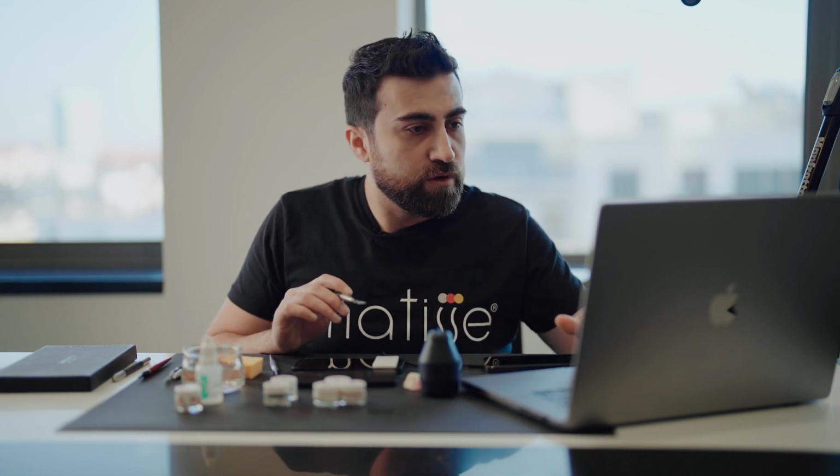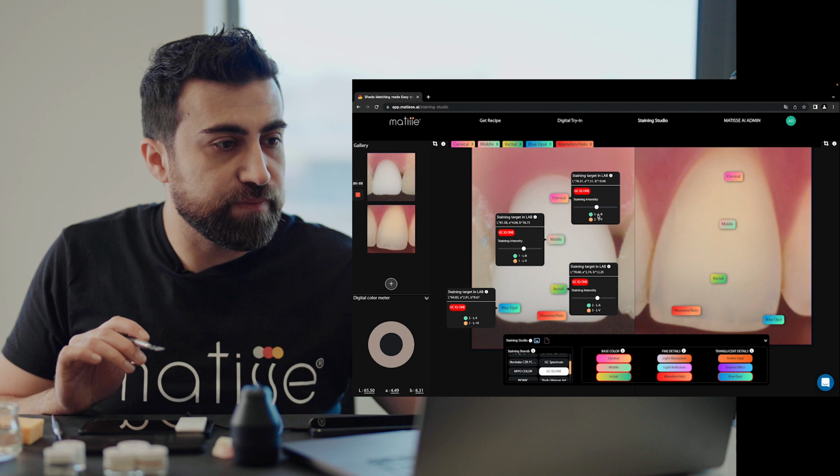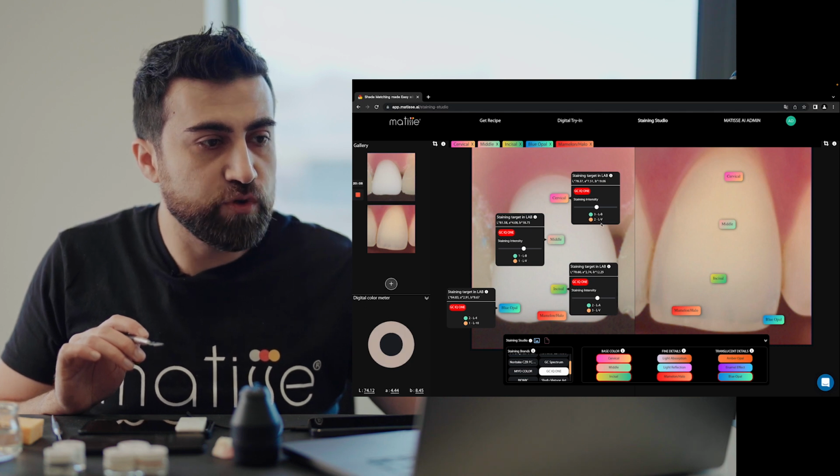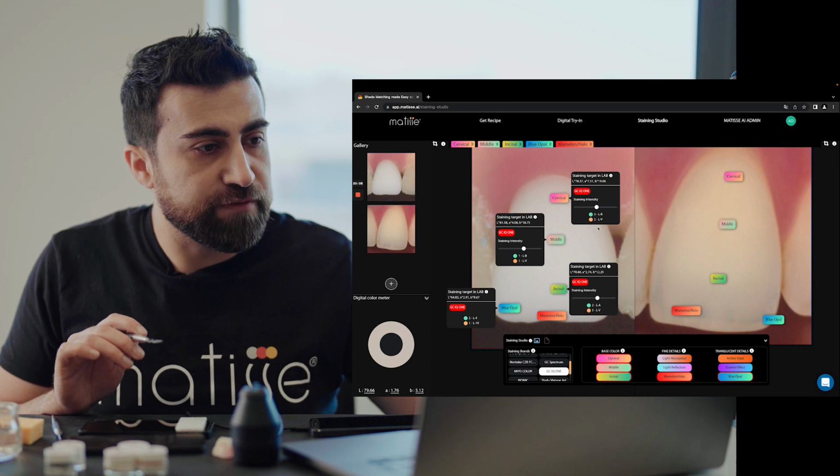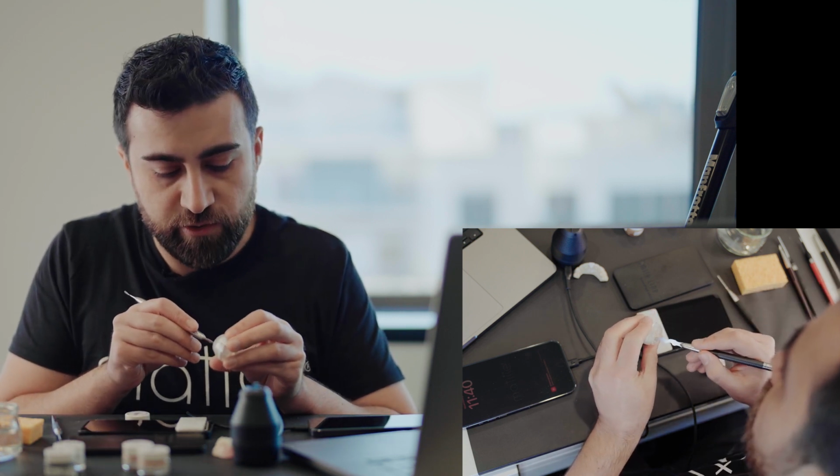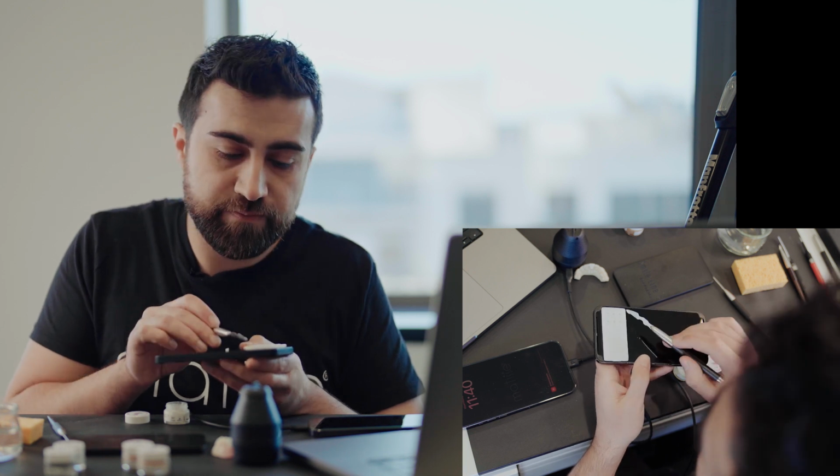You can position it on your glass plate. So what you basically do is, for the cervical area, we need 3 times LB and 2 times LV. So we have to prepare this here. So 2 times LV, and you can see actually how easy this works. So you take these gaps and you fill it. So we need 2 times.